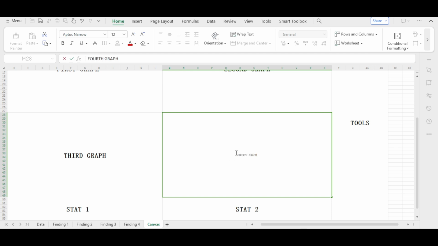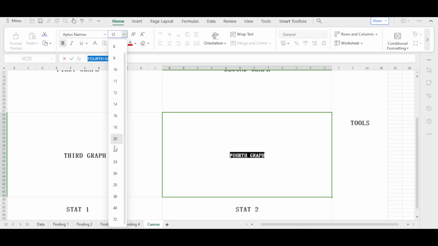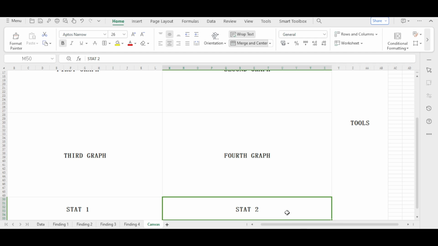Then I will select it, make it bold, and increase the font size so it looks okay now.